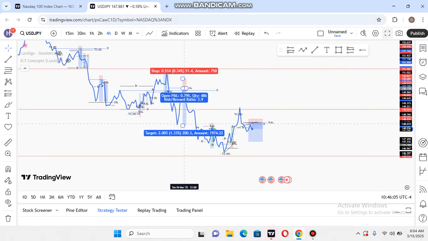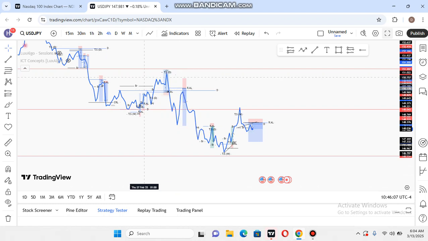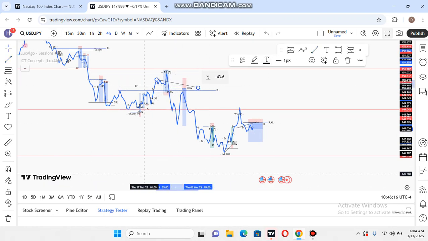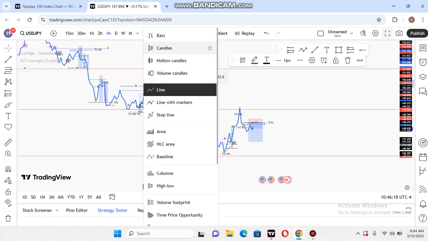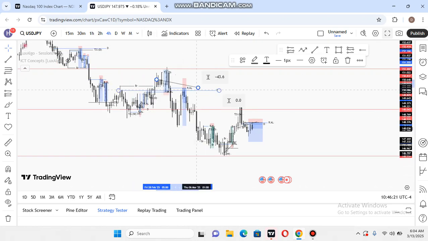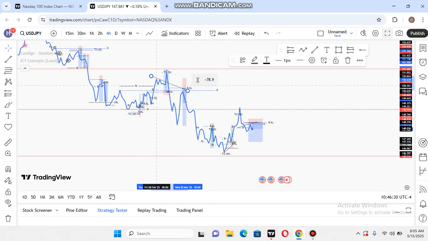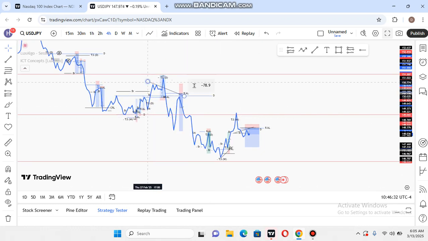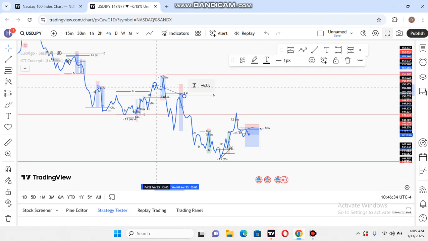Now let's see. This is the entry I'm looking at here. Okay, I think I have my QM arrow there. The QM arrow trend line. So if I put it on the candlestick chart rather, you will see it did not even touch. Okay, let me draw it well. I think this should be it. Let me go back to, yeah, this should be it. So 1, it broke it second time, and then it came back.